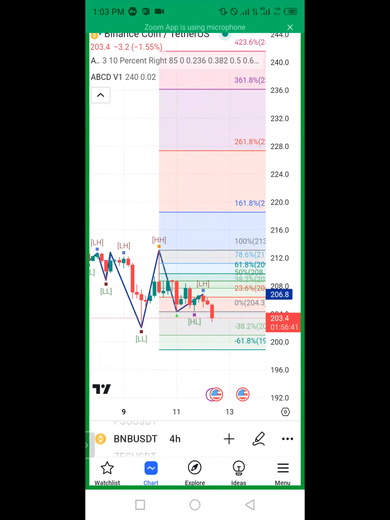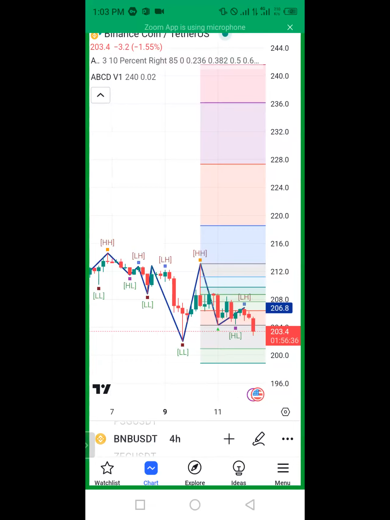Remember I said with the ABCD V1, look at the lower lows. At the end of the lower low, if we see the higher low, then it means we are going to go up. So now the ABCD V1 is saying we are going to go up. And remember, I said you don't put in a trade with only the first higher low. You wait for the second higher low to be formed after the lower low. The lower low was formed. Now we have seen the first higher low. We are to wait for another higher low. That will confirm that the trend has changed. Now we are going to go up.